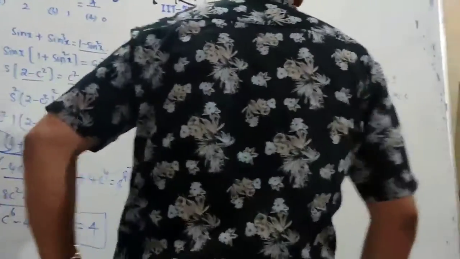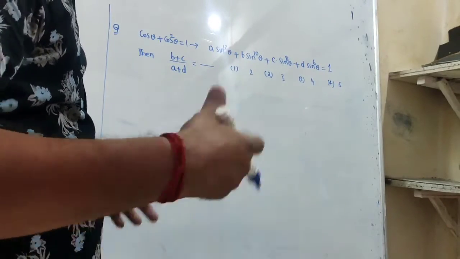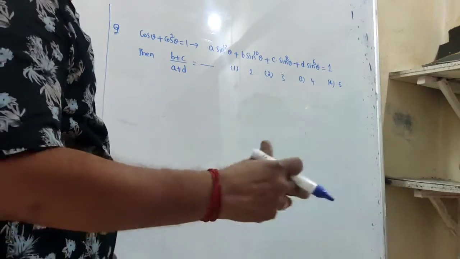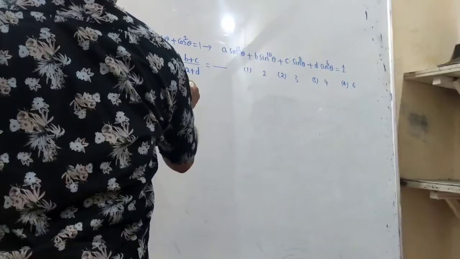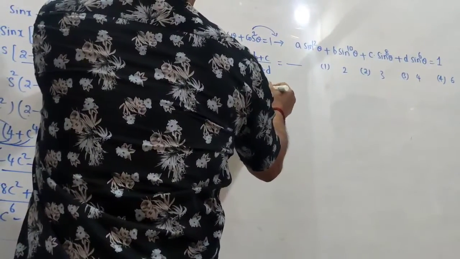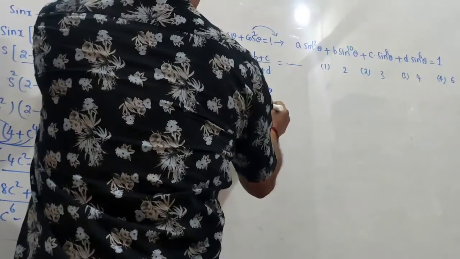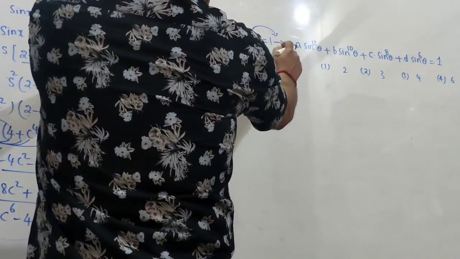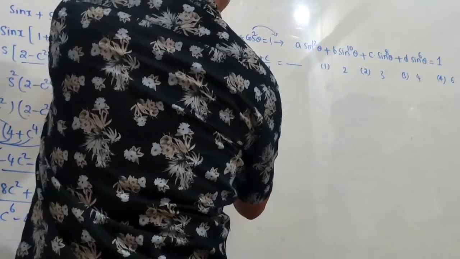Right, you come here. Same model. Either squaring or cubing, we are doing like that according to the question and depending on the given equation. You come here. So, given equation is cos theta is equal to 1 minus cos square theta. So, cos theta is equal to sin square theta. Remember, the given question is in terms of sin alone.